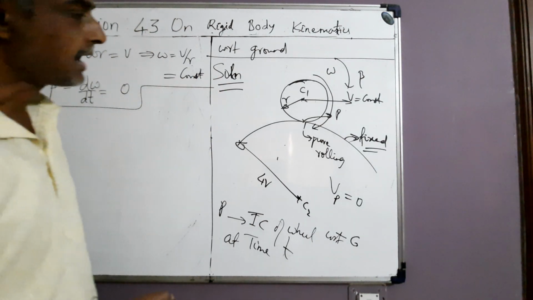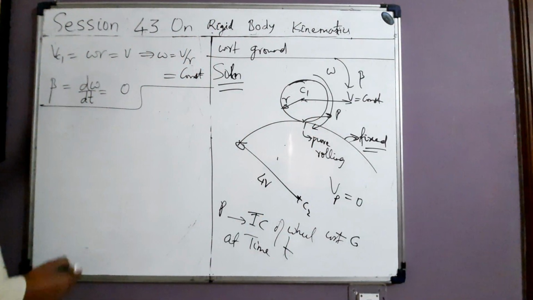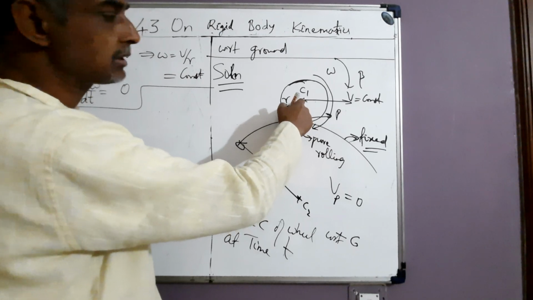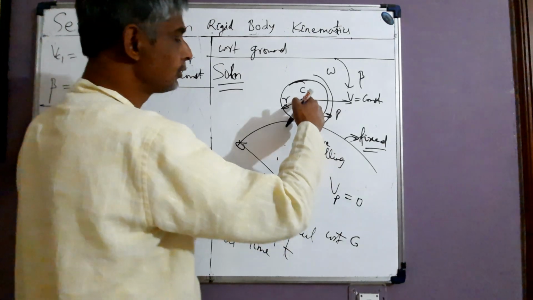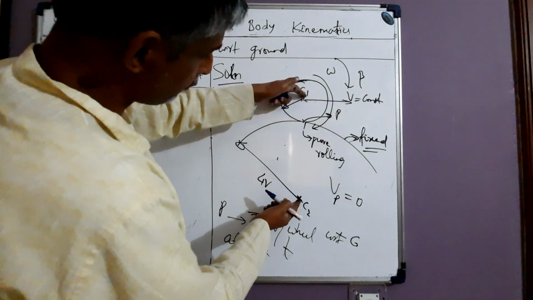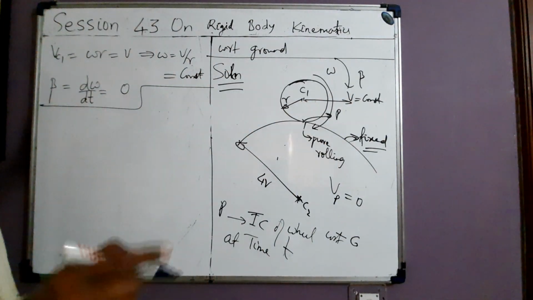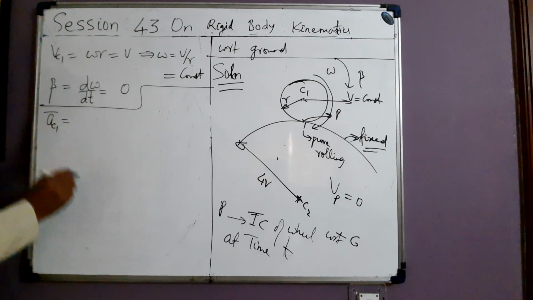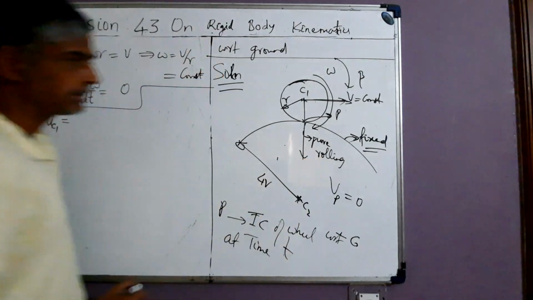Now I apply the SRC procedure for acceleration between the points C1 and P. Actually, one more thing, before applying the SRC procedure, we must also know the acceleration of center C1 of the wheel with respect to ground. Now you can see center C1 of the wheel with respect to ground moves in a circular path whose center is at C2 and whose radius is r plus 4r, 5r, and C1 moves at a constant speed v. So from the theory of circular motion kinematics of a point, acceleration of C1 will have two components. A component along the tangent, that is in this direction, and a component along the inward normal, that is along this direction.